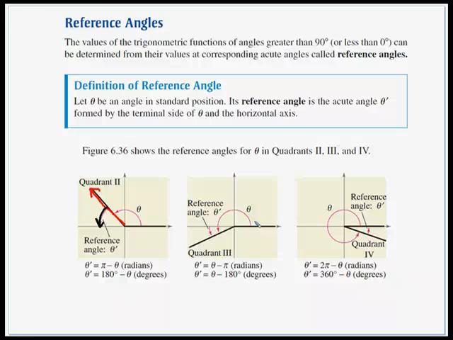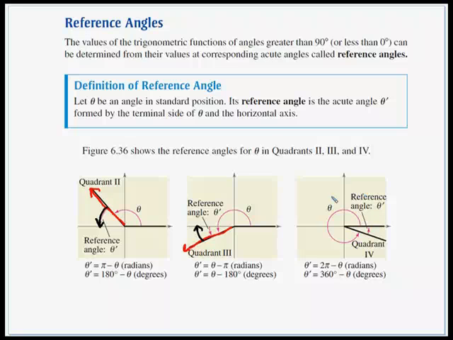In the middle picture, we've opened our angle up and we're past the x-axis. We're down here in quadrant 3. And we want to think about this again as the quickest way back to the x-axis. If we're anywhere in quadrant 3, the quickest way back to the x-axis is to round it up to the x-axis. So we would just measure this angle here. To measure that angle, it would be the big angle opened up past the x-axis, so we subtract pi or subtract 180 degrees to get back to the x-axis.